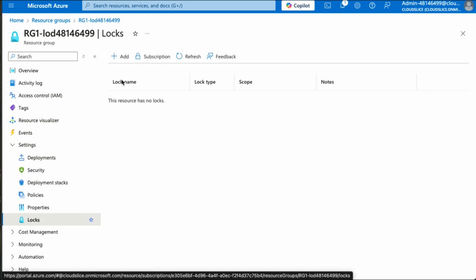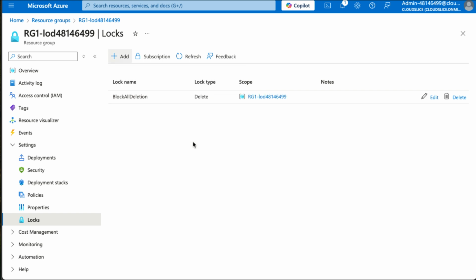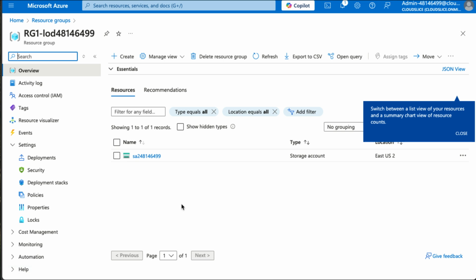Locks, add, and lock all deletion. Okay, and now this is implemented on the resource group, right?